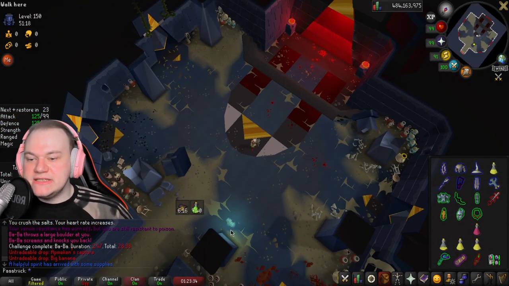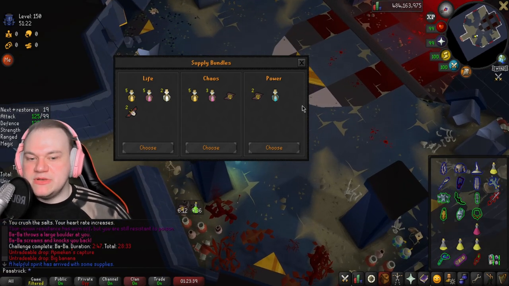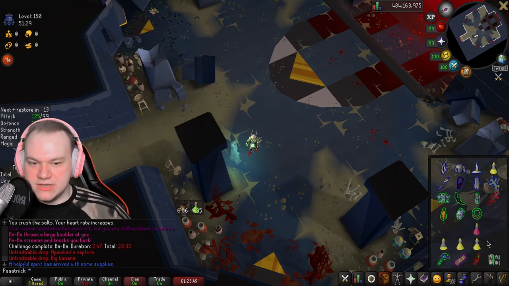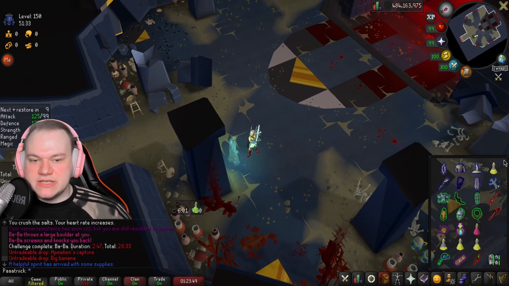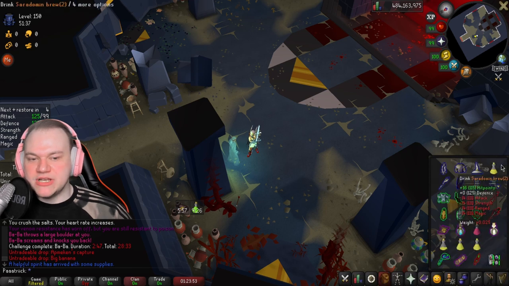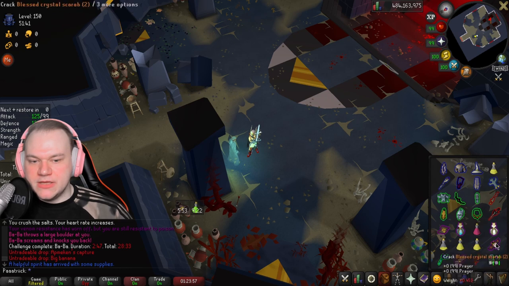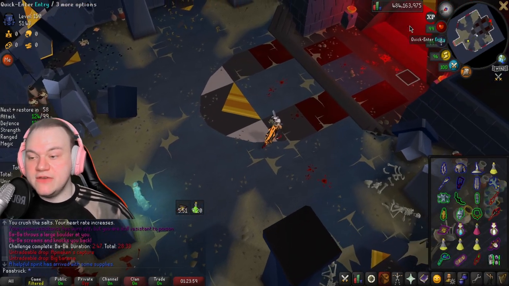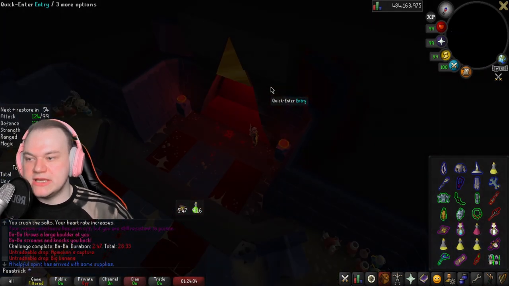Two rooms complete. Helpful spirit appeared. Now, first helpful spirit, we took power. We still have one salt and one liquid adrenaline. Now we want to choose life, so we have enough healing. Withdraw your salt and liquid adrenaline. Make sure you have at least one ambrosia in your inventory for emergency, and one scarab. Go, quick, enter.